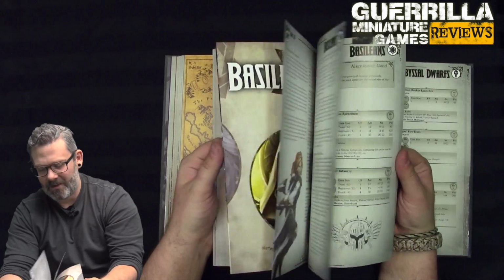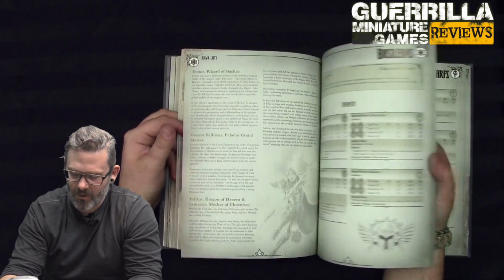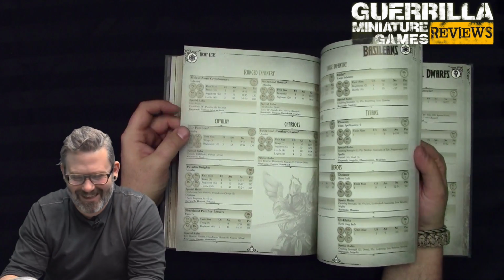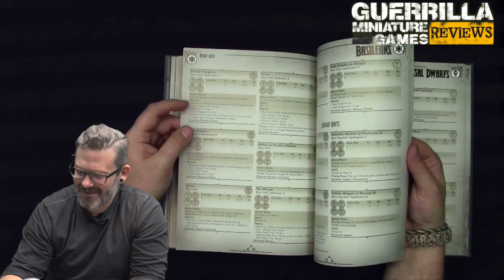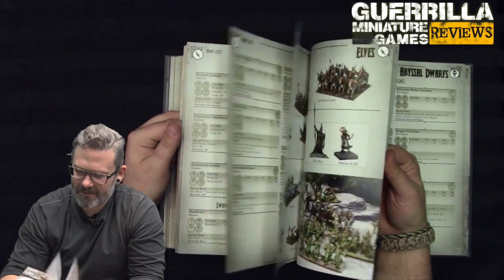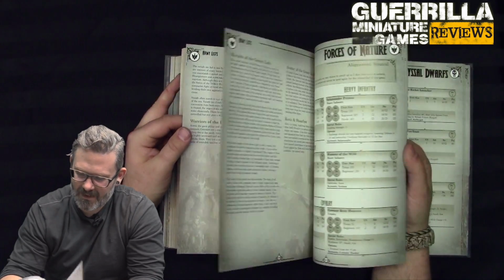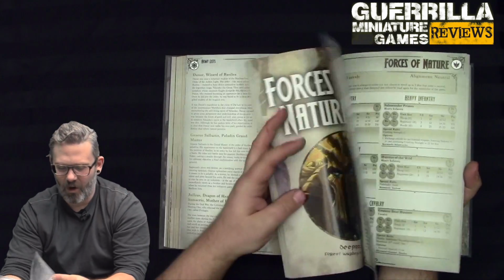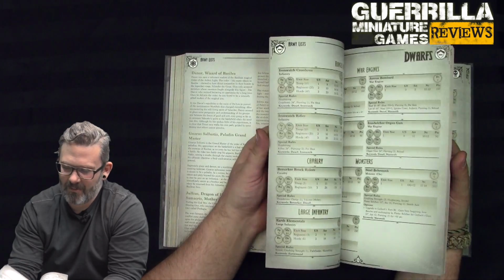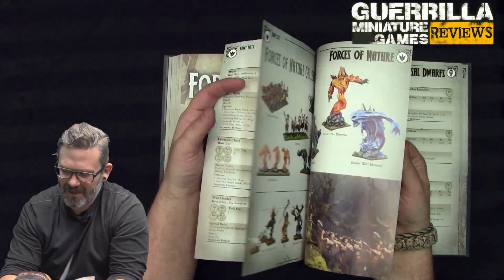Every single army list for all the armies that Mantic makes miniatures for are in here. So Basileans, I say bazillions, I think it's supposed to be Basileans. Dwarves, and they're in the good faction, elves, Northern Alliance, Force of Nature. That's the neutrals now. All of those, the dwarves, the Northern Alliance, the elves, the Basileans, can all ally with each other. Force of Nature, we're in neutrals now, can ally with anybody.